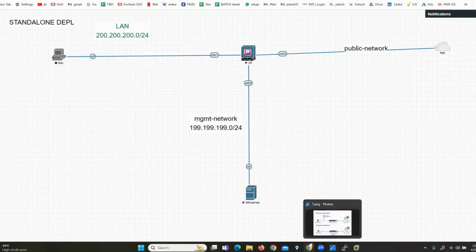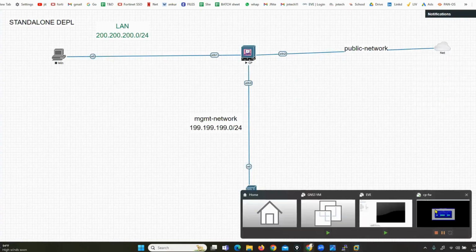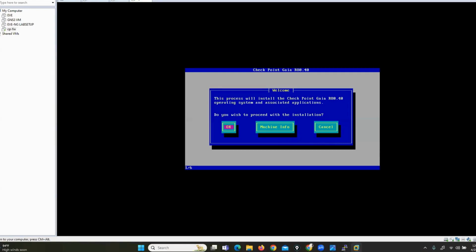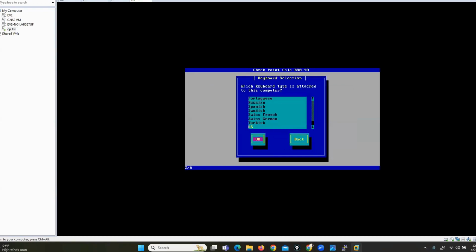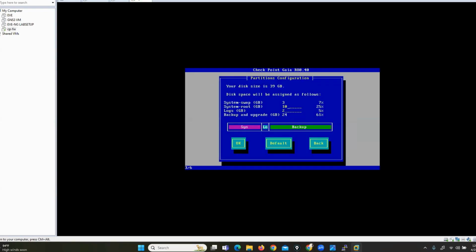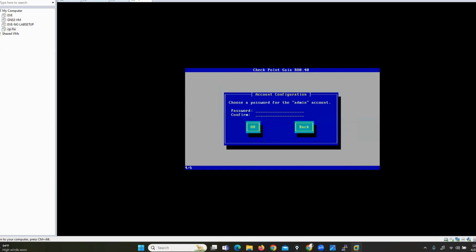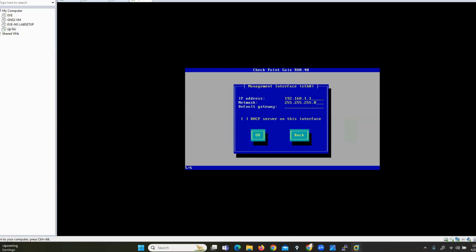Now let's try to install the Gaia operating system. Welcome page: this process will install Checkpoint Gaia. Yes, I want to install. Language US, click on OK. Now you can set the password. I'm using pass@123. Click on OK.